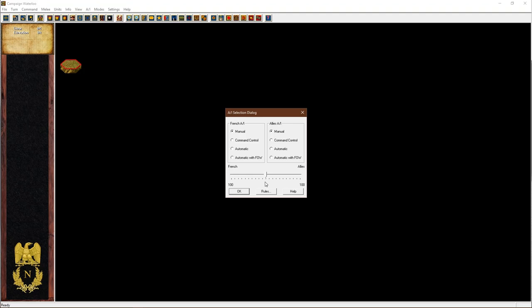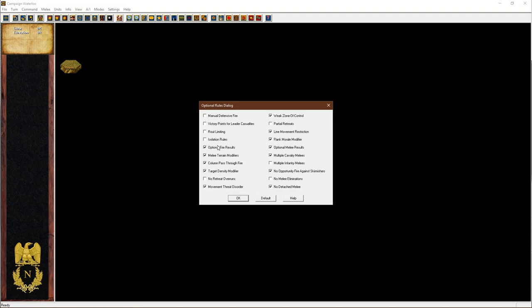Rules then. This is the big one. As you can see, there are lots of optional rules. I'm just going to deselect them all, just so we can have a quick discussion on what each one does, and the ones I play with, and why I play with them. The biggest one, I suppose, is this manual defensive fire, whether it's switched on or off. If we have it switched on, it breaks down the play, or the phases of play, into 8 phases. It takes a long while to do it.